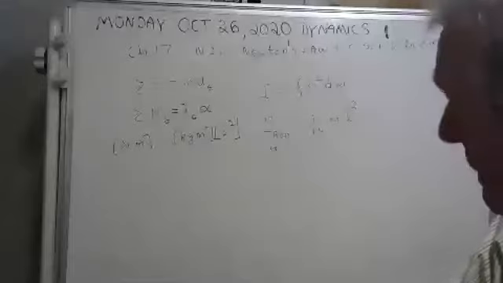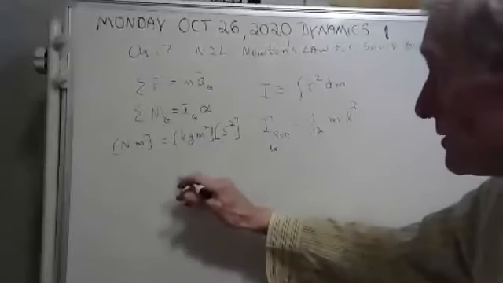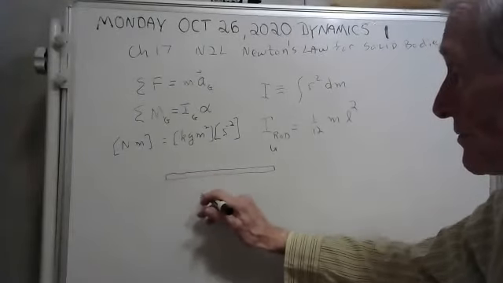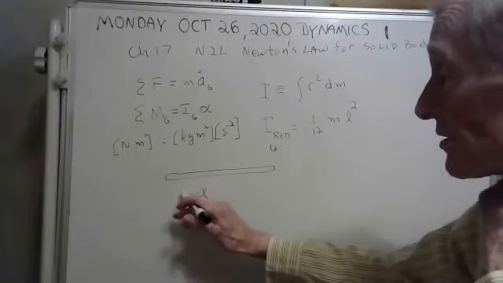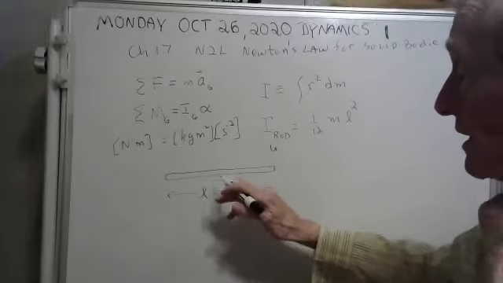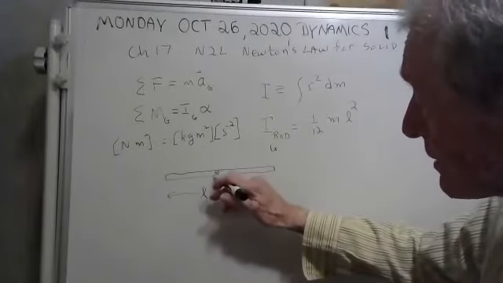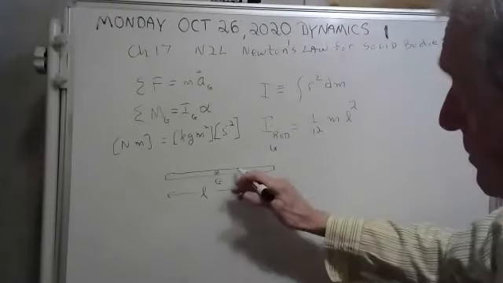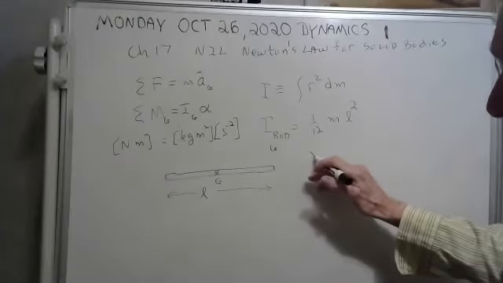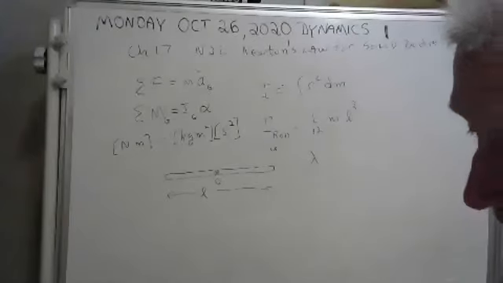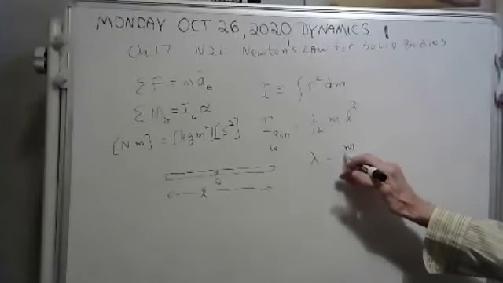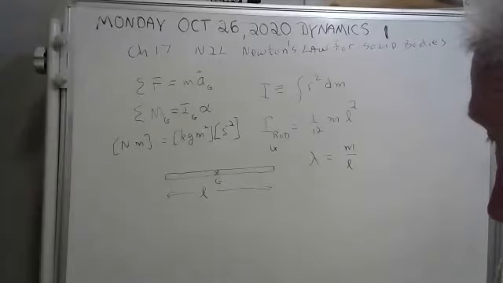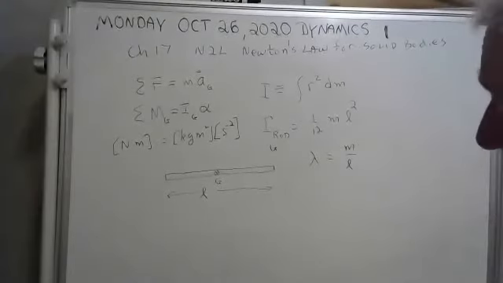I think it'd be fun to derive that. Let's derive that, shall we? Now here's a rod. Here's a rod, and it's of length L, okay? That's how long it is. It's of length L. And see, right here in the center, we'll have a uniform rod, is your center of gravity. And what we'll do is we'll say that this rod has a linear density of lambda. Lambda is equal to the total mass of the rod divided by the length of the rod. That's called the linear density of the rod, mass per length.